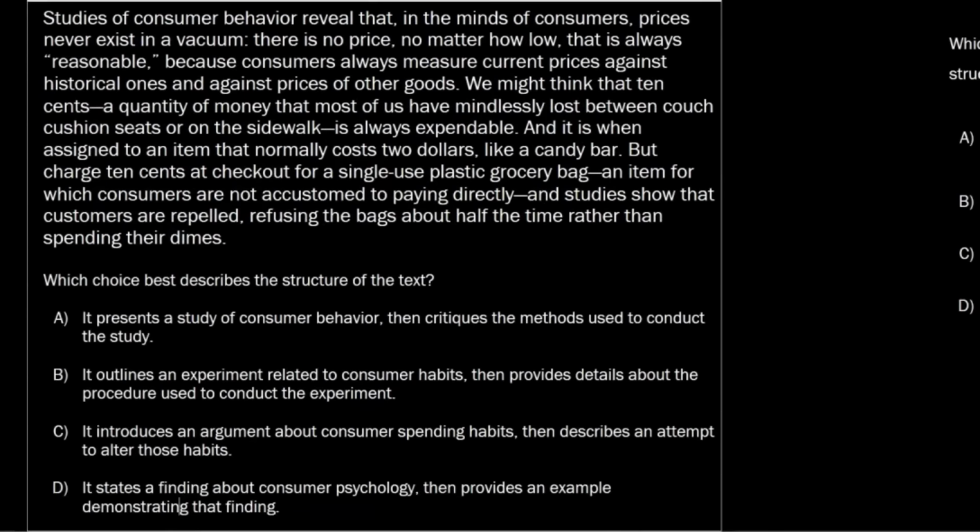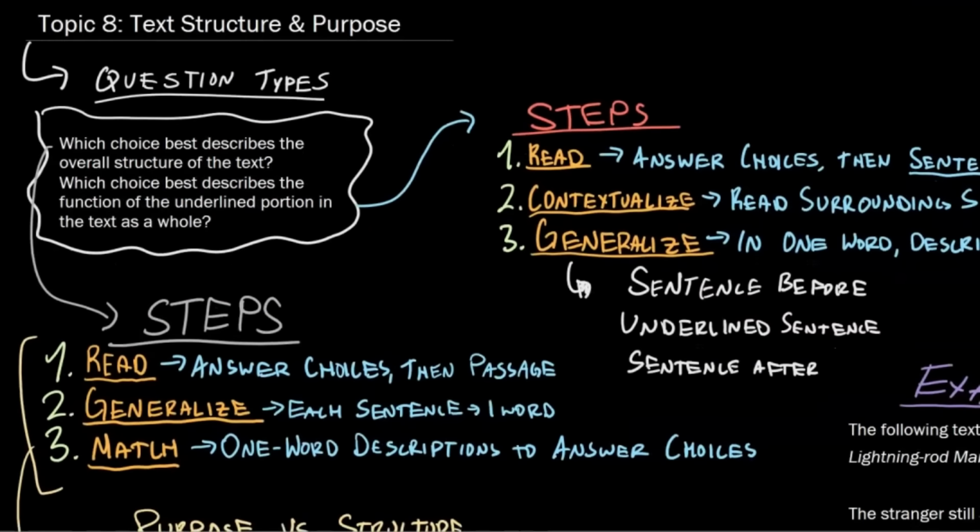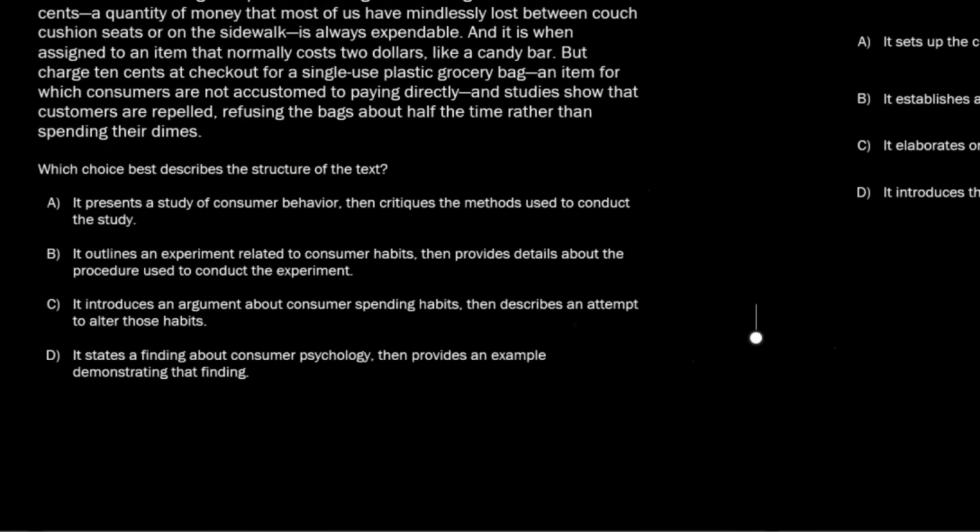All right, so let's look at an example question here. "Studies of consumer behavior reveal that in the minds of consumers, prices never exist in a vacuum." I'm going to go back and read the answer choices now. So, which choice best describes the structure of the text? We know that it's going to be one of these problems here. It's the exact same wording.